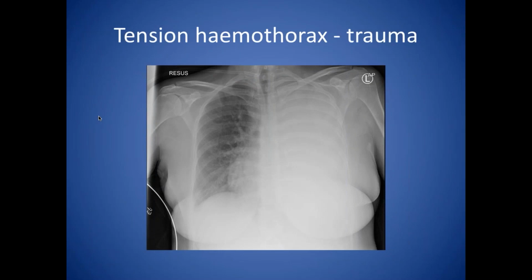This is a patient who was assaulted, and she had a rib fracture which caused an intercostal artery bleed. There was obviously a breach in the parietal pleura, and this resulted in a tension hemothorax. Now, whether it's a tension pneumothorax or a tension hemothorax, in both situations, the reason why these patients don't do very well is because you impede the venous return to the heart because of the massive increased intrathoracic pressure.